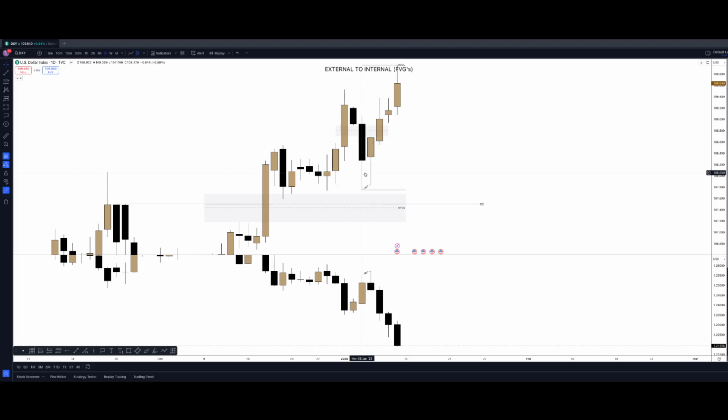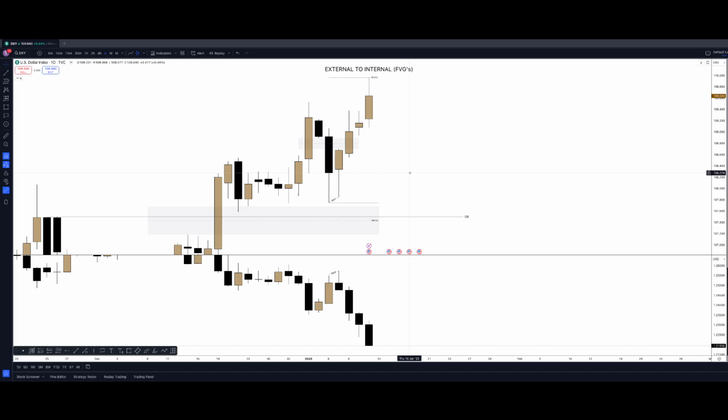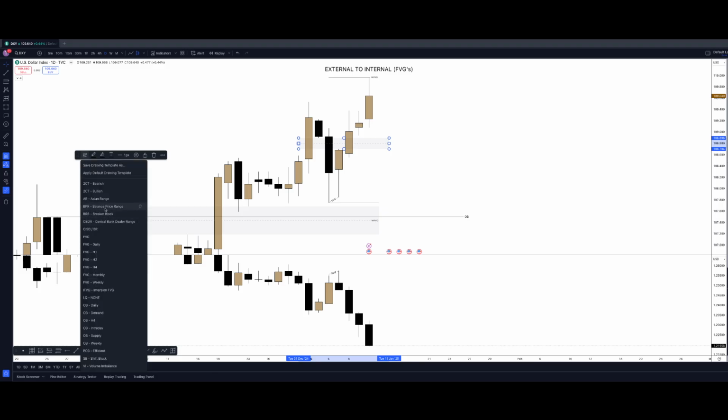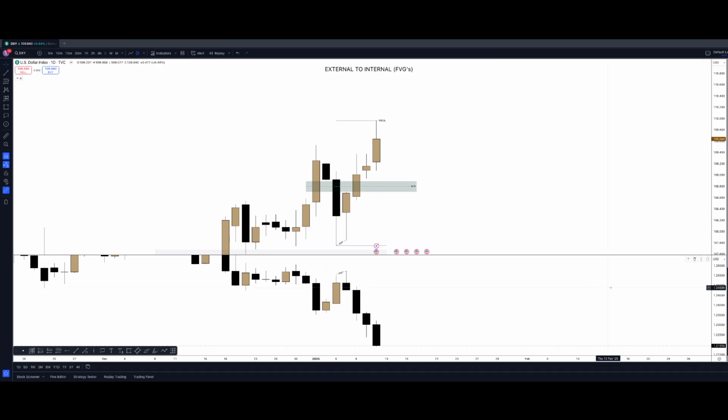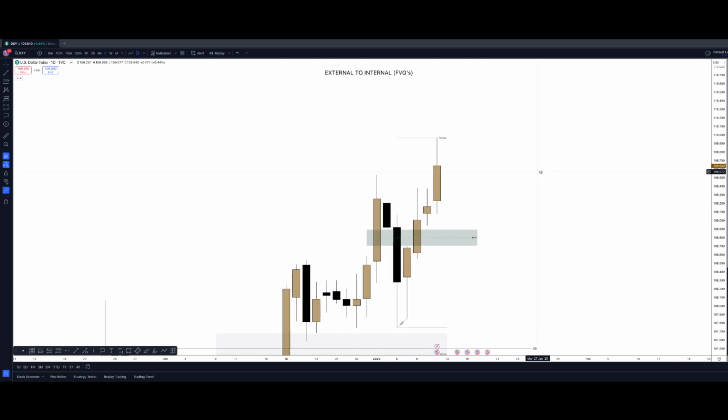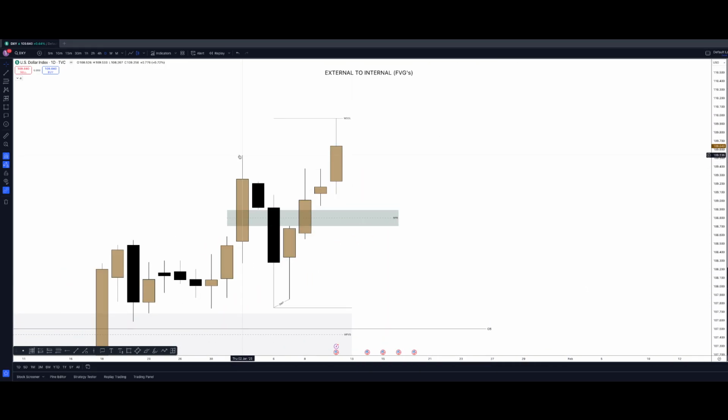EU and DXY close with an inside bar. We leave that candle alone for the day. That's it. We then had an aggressive push to the upside, creating a 3-way inversion again. So that just leads to a massive void in the market here that needs to be rebalanced essentially. If I remove this off the charts now, could have a look. Market hasn't convincingly broken above. We could still see a candle open, respect this wick, and drop to the downside.